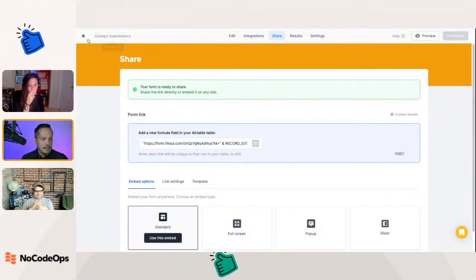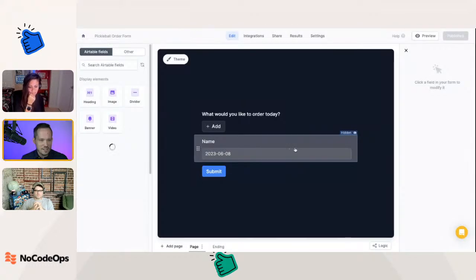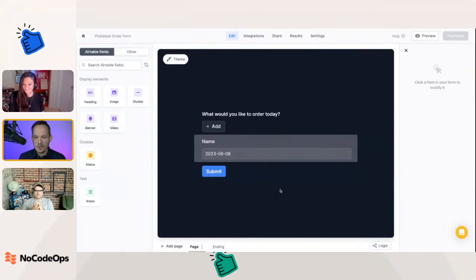Yep, exactly. So this ties in pretty well. I did want to talk about linked records a little bit, because that's one of those things in Airtable where we don't sometimes have quite the full functionality we're looking for. So let me choose an example. I've got a pickleball one floating around here. I'm a huge pickleball fan, so we're going to pretend we're a little pickleball store here today.